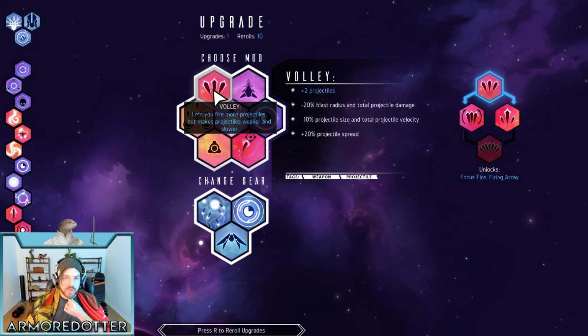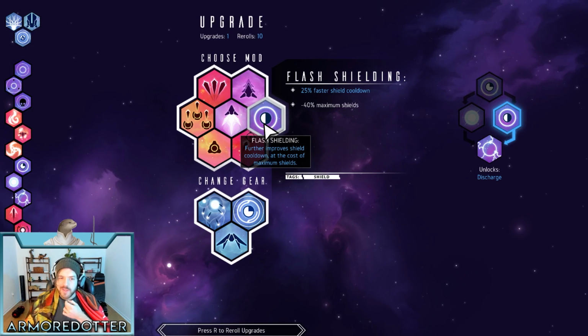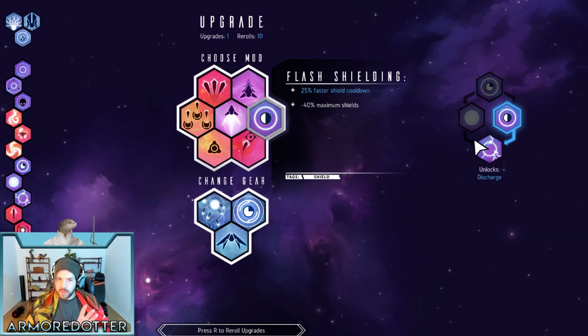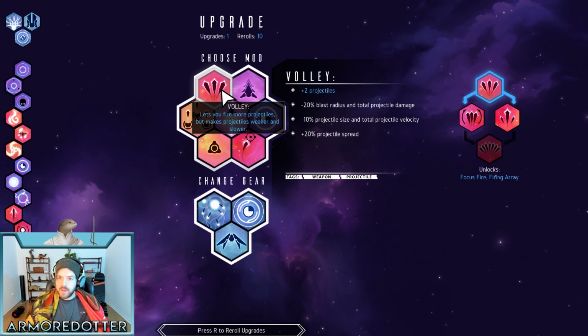Volley lets you fire more projectiles. That's not terrible. Fast shielding, faster shield cooldown, but less shields. I don't like that so much. But we do get the Giant Nova whenever we deplete all of our shields, so it might be something to consider. Let's go for Volley right now.